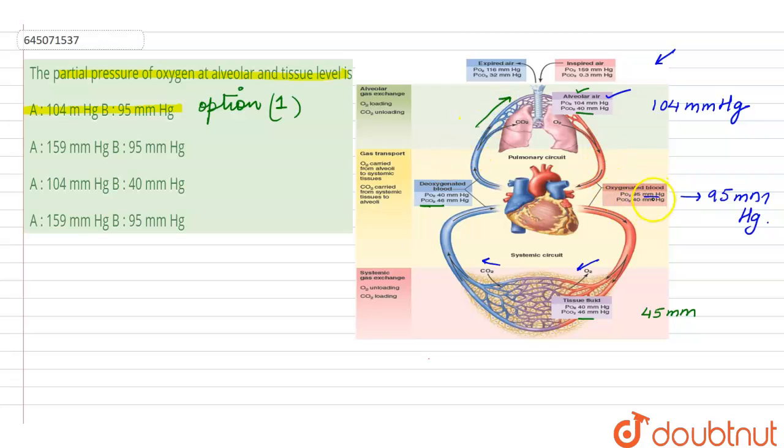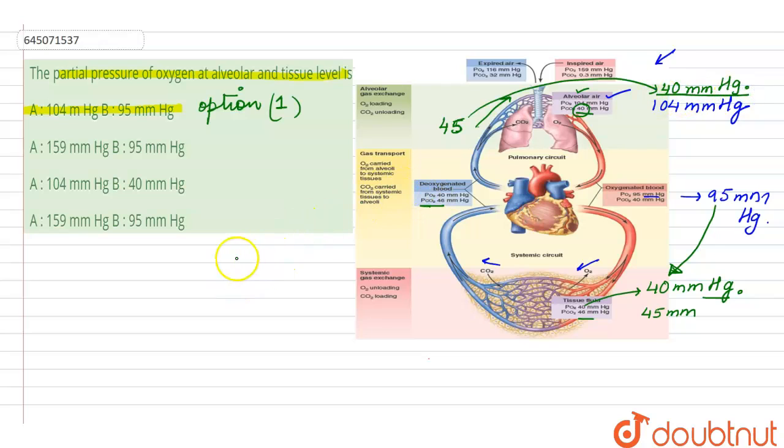We see that inside the tissue, the partial pressure of oxygen is 40 mm of mercury because oxygen is being used here. That is why from the 95 mm it is going to go towards the 40 mm, that is from a higher pressure to the lower pressure. Here in the deoxygenated blood, the carbon dioxide partial pressure is 45 to 46, whereas in the alveolar air it is 40, so it is going to move from 45 to 40 mm of mercury. That means it is going to be expired out.